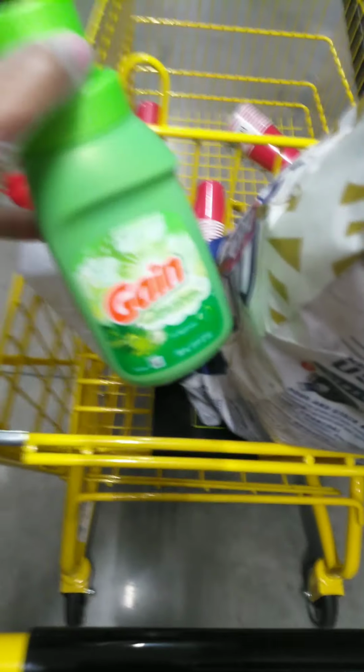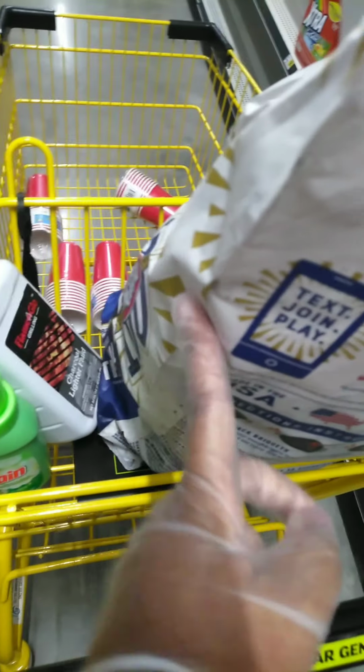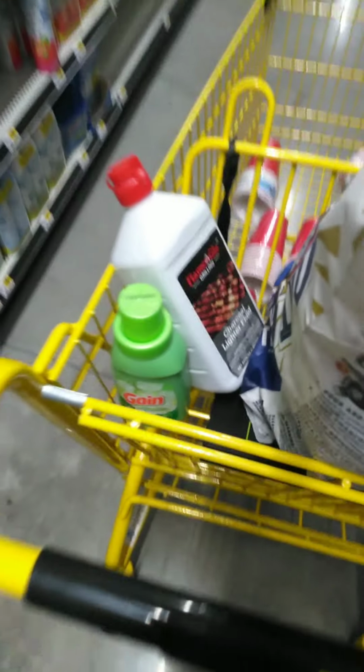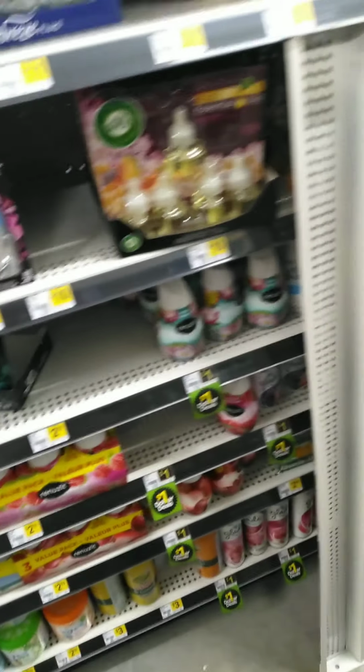All right, the next thing I did pick up was this, because we have a dollar off coupon. I'm gonna utilize this, try to have the lowest out of pocket, since this is 12, bringing me down to 10. This has no coupon, so we're gonna make it work, because there is really nothing here. They don't have no small spaces except for one, which is right there. So I gotta figure out something else to try to get my out-of-pocket low. So I am gonna get this.